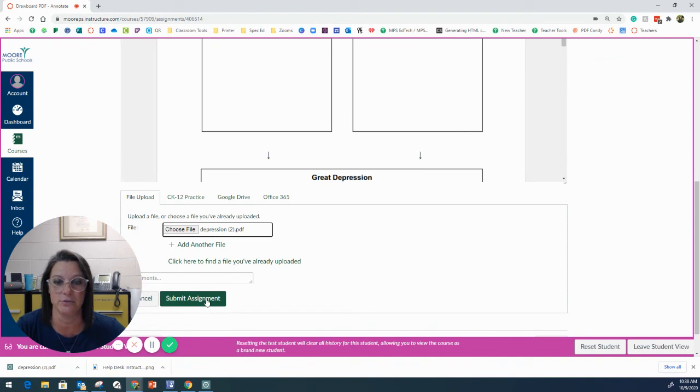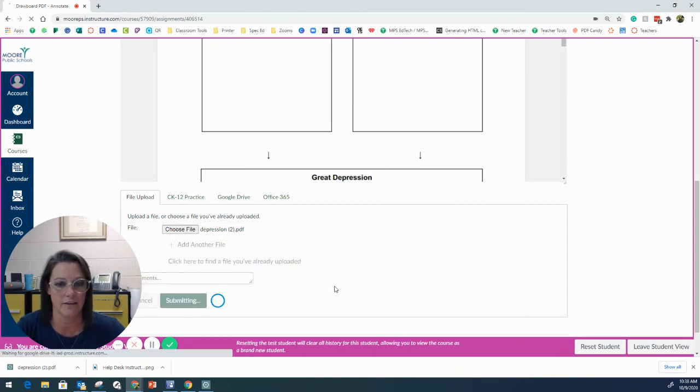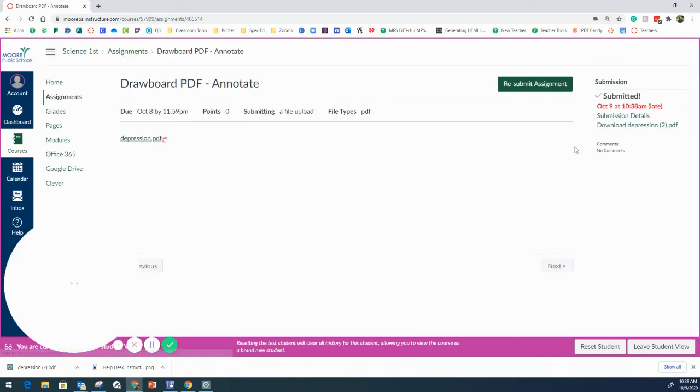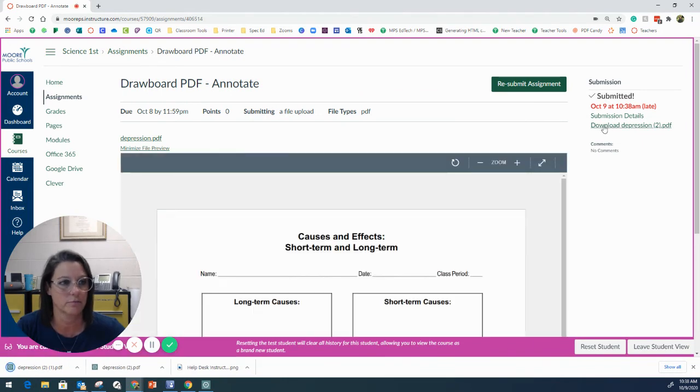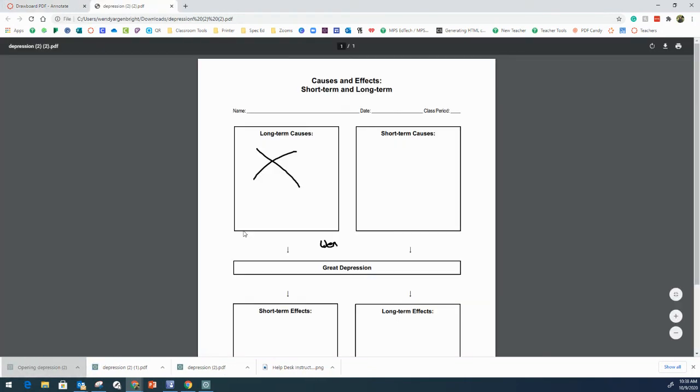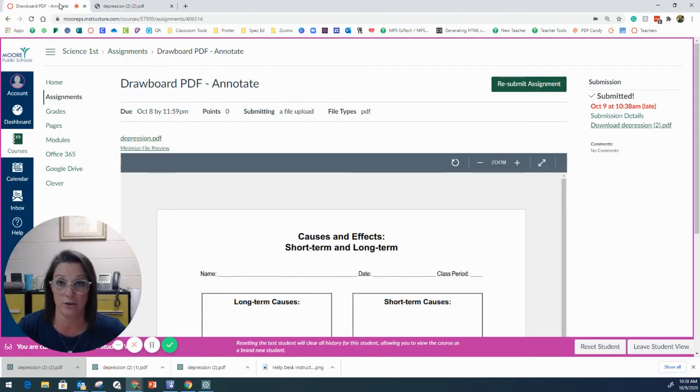Once they submit that file, there's the original, but if they click on download submission, they can make sure that the one they submitted has those annotations on it. Make sure you teach them to go back and confirm that they have the correct file, that they've saved it, and that their annotations are actually on the submission. And you can always give them comments back and say, hey, it doesn't look like I got your annotated copy. Go ahead and resubmit that.